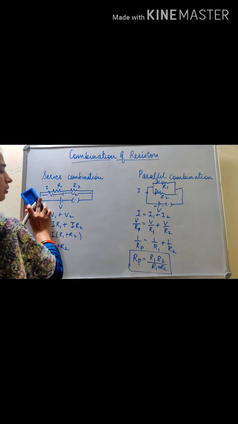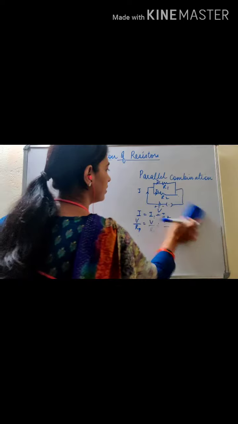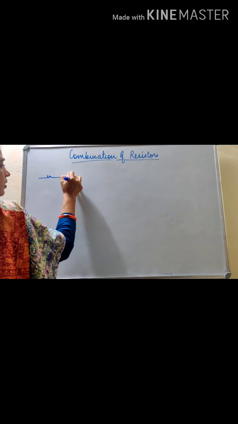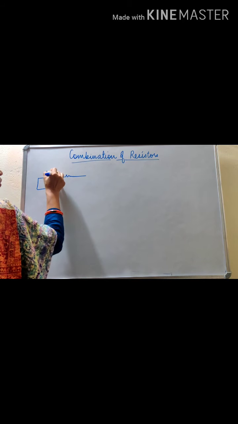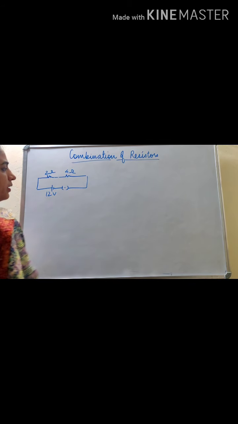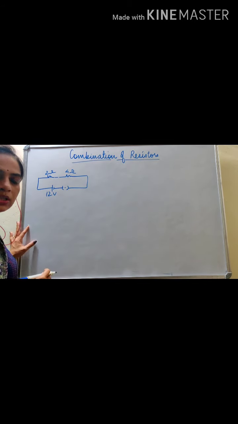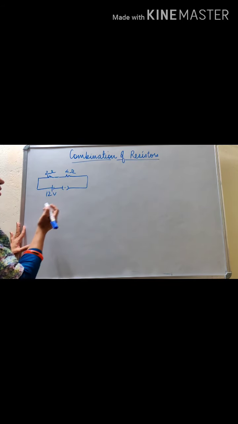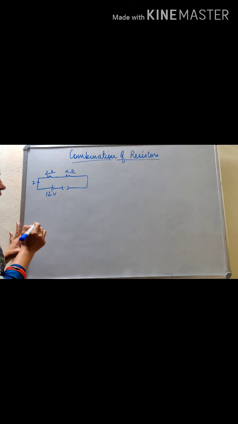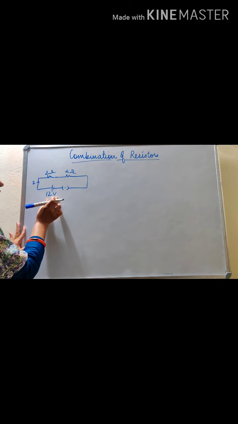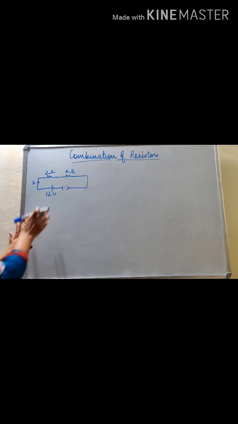So quickly let us take two easy numericals for series and parallel combination. Here let us say that there are two resistors connected in series, 2 ohm and 4 ohm. They are connected across a 12 volt battery. Okay. The question is find potential drop and current in each resistor. So since it's a series combination, we know current I will be same. How to find I? For that we need the total resistance because here we have the total potential. For total current we need the total resistance.